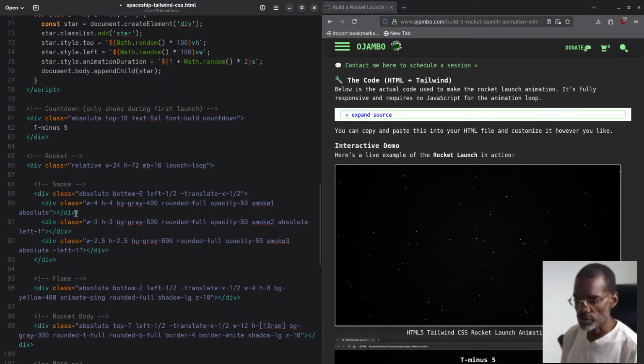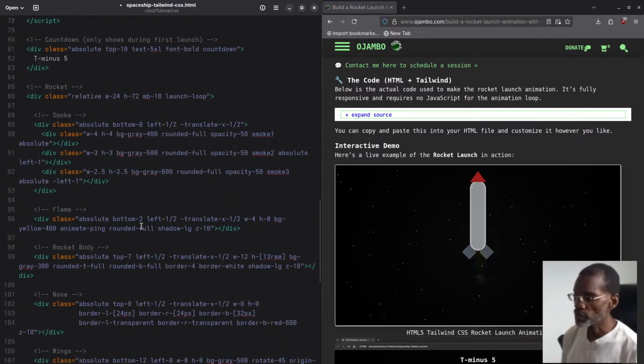And as you can see here, now you guys probably know this. For example, for the smoke, you see w-4 h-4. That obviously stands for the width. And then bg obviously stands for background. Set it to gray and rounded-full. So you guys get opacity and so forth. So that's how you use Tailwind CSS. I'm not going to go through this one, but they're pretty straightforward. For example, this one, bg-gray-500. That's pretty straightforward. That stands for background, right?